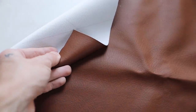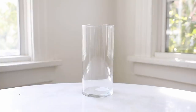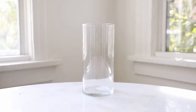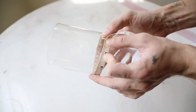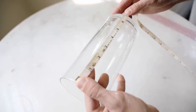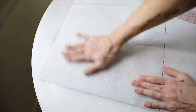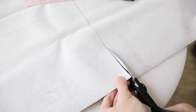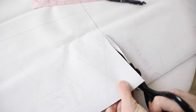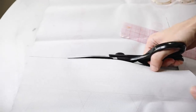The tools and supplies for our first project are super minimal. You just need some faux leather material from Joann's along with some leather cording, and I used a Dollar Tree glass hurricane, which makes the project super affordable. I started off by using a flexible ruler to measure the outside of my container along with the height of the vessel. I'll transfer those measurements over to my piece of leather material, adding two inches to the height measurement — the vase was around seven inches, so I made it nine inches tall.